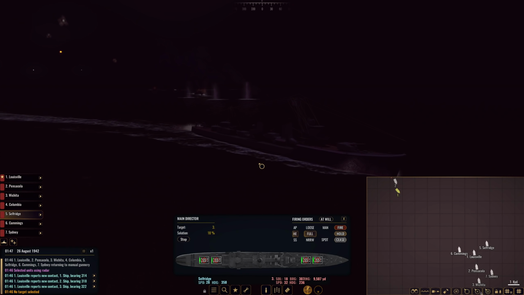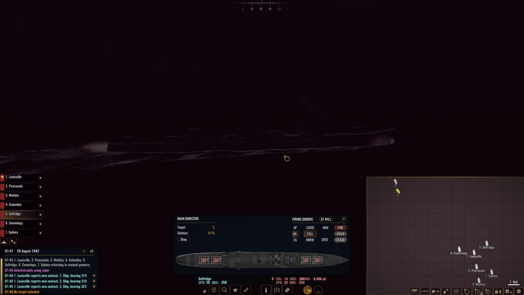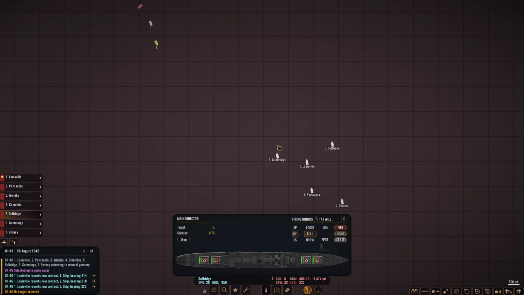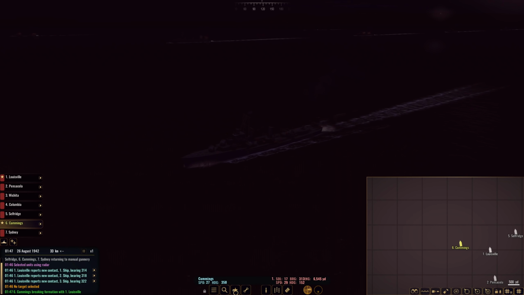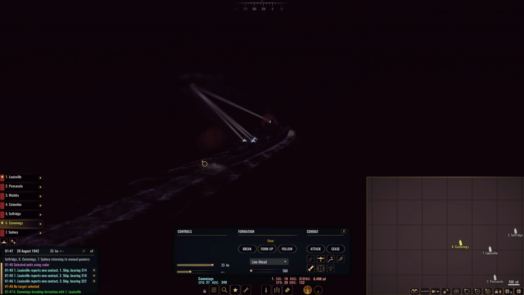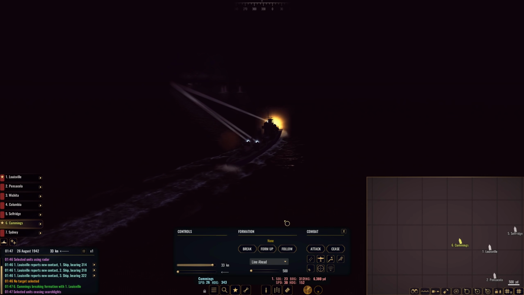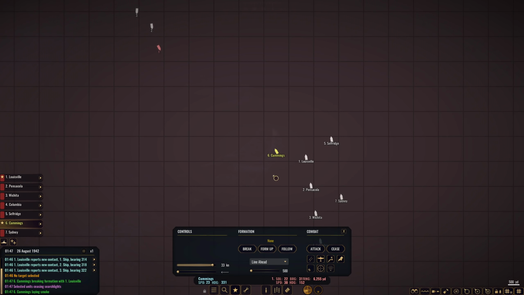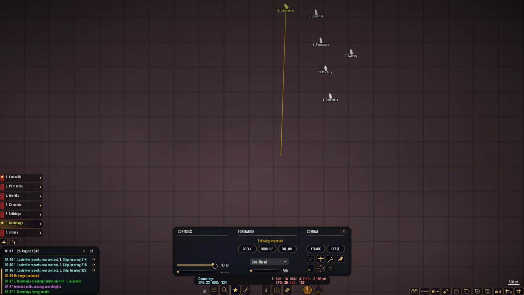Of course, with these Japanese destroyers, we are worried about torpedoes, which I already see in the water. Just how fantastic is that? All right. So, okay, look, there we go. We're using searchlights. That's awesome. However, I don't want you to use yours. Turn those off. And lay smoke. You need to book it out of here a little bit.